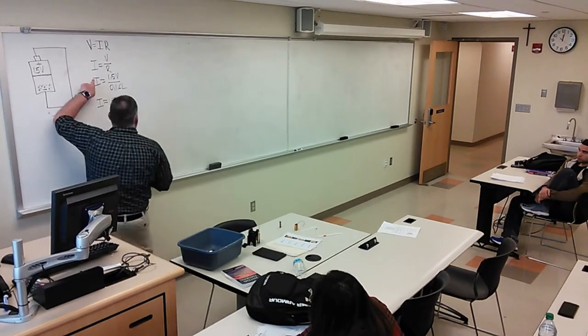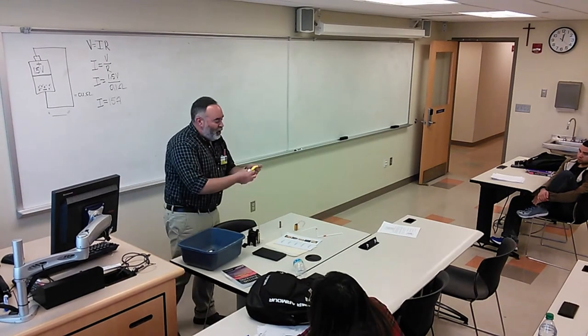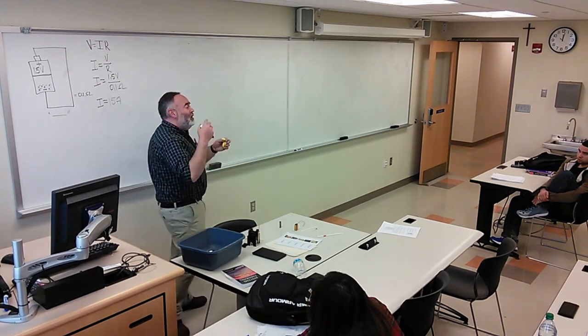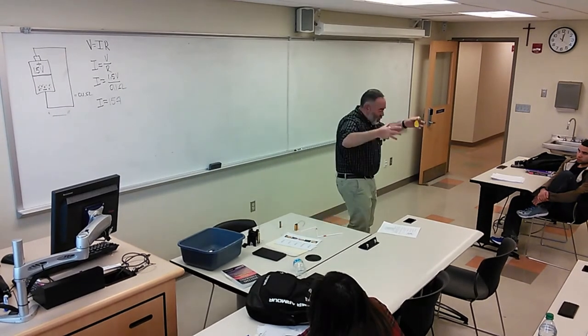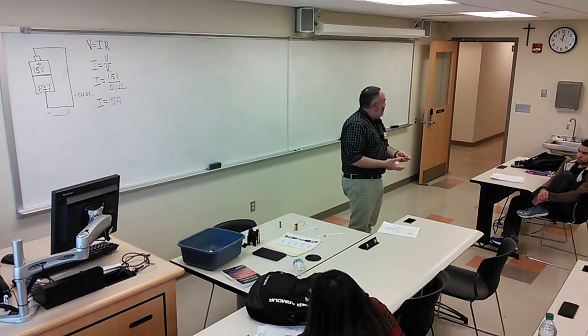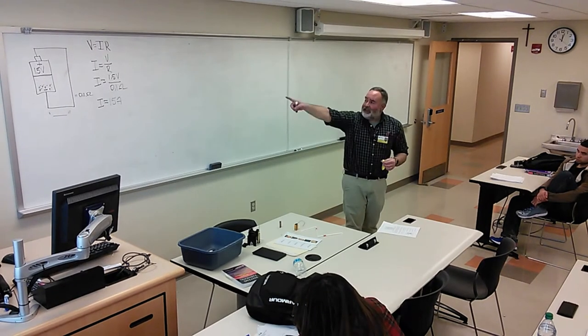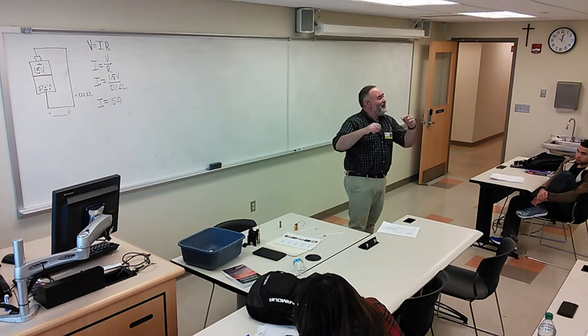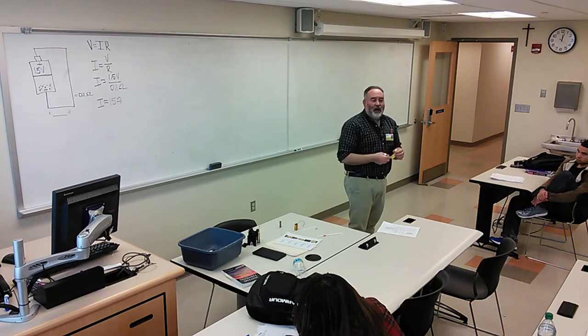Because this current is so high, just like our balloon, if I blow up this balloon and then allow a lot of air to race out really quick, the balloon comes back down. It's sort of like we did before when we didn't have much resistance, it just empties. Same thing here. If we just connect the negative and the positive of a battery with a very low resistance wire, it's not going to be a battery for very long. I don't mean it's going to explode. It's going to be empty. We're going to drain the battery.